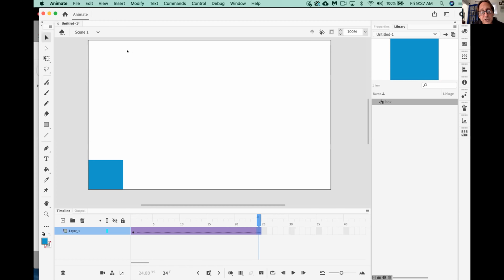Thing is, the animation we're going to do is likely to be much longer. So I want to remind you about the power of F5. One critical notion is what's the difference between a keyframe and plain frames? Keyframes can have drawings. Plain frames do not. Plain frames are just time.